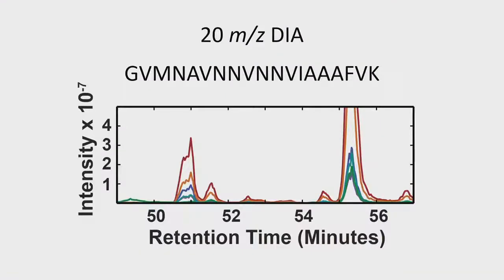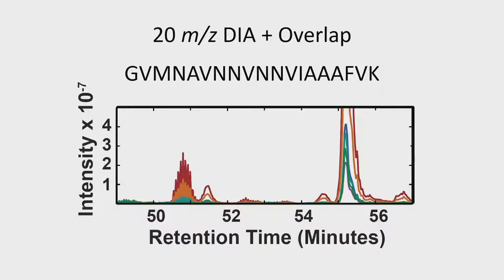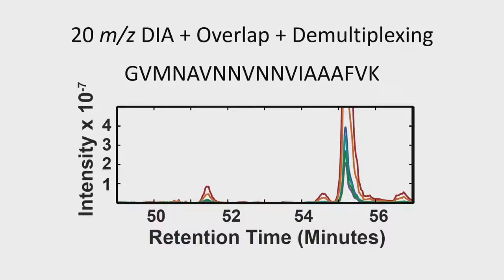So when you look at an individual chromatogram for 20 m/z DIA data, and you look across extracting the chromatograms, you're not quite sure which retention time peak to pick for this target peptide. If you overlap the windows, you can see right away that some of these peptides have the sawtooth pattern and some do not. This means that they're in the other half of the isolation window now. So this means that they're at least 10 m/z away in the precursor. And you can demultiplex that using that same non-negative least squares equation. It's really easy to apply.